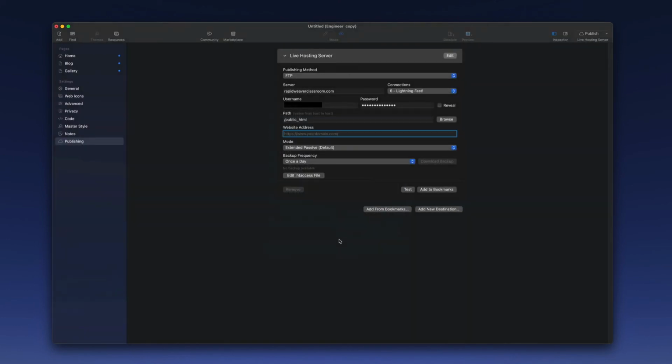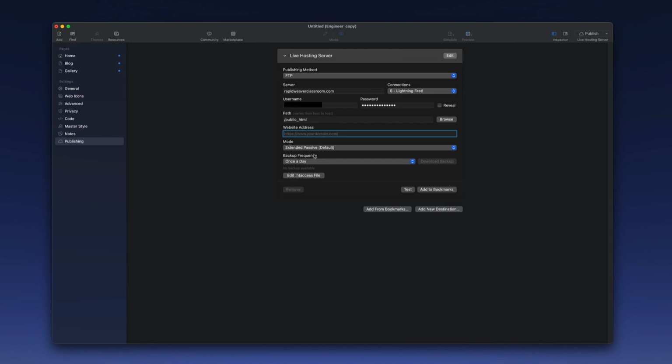Finally, a couple more things to note, dependent on your hosting setup and their requirements. There are options to publish via FTPS or SFTP, and you can also choose a lightning fast speed of 6 files at a time, or what's called a compatibility mode, which is 1 at a time, or anywhere in between. So if you're finding issues with the lightning fast connection option, then you can lower that number until you get a good experience with the publishing.